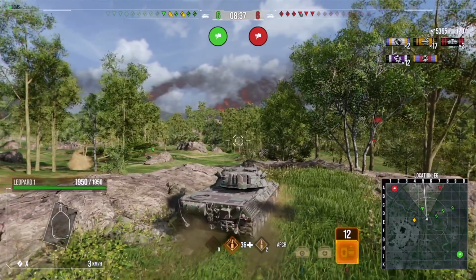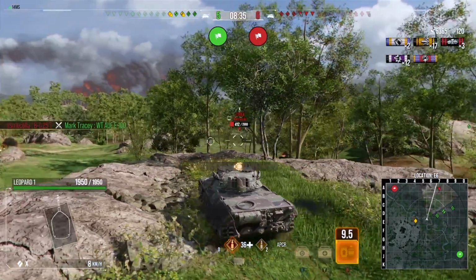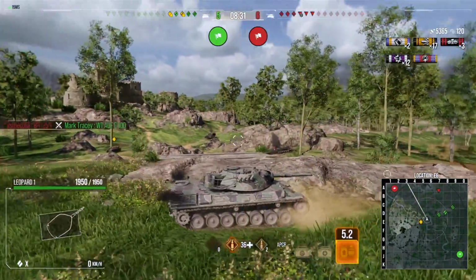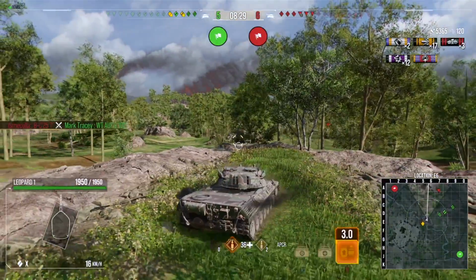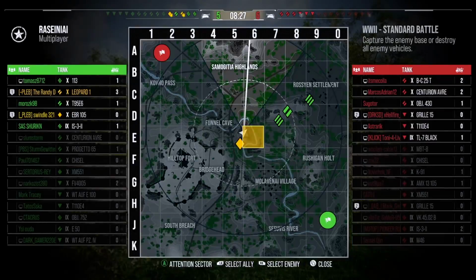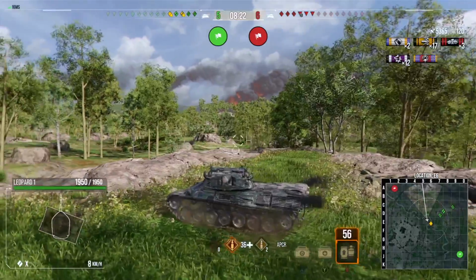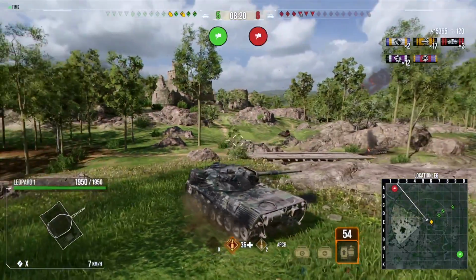At the moment it's behind a rock and we don't quite have shots, but he is getting shot by our friendly tank. Unfortunately, our Waffle E100 now gets taken out by that Bat-Chat, which wouldn't have happened had we hit that shot on that Bat-Chat earlier. Very, very close game, 5 versus 6, but we are still in this game.